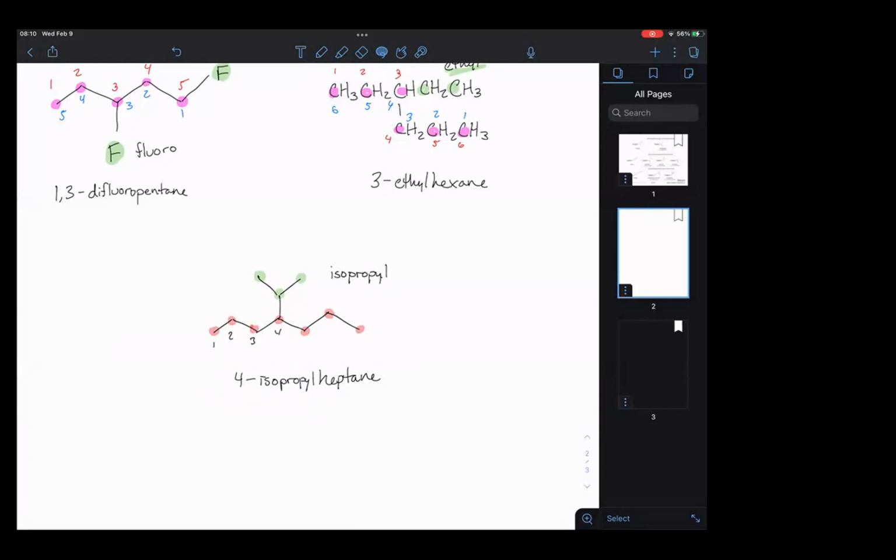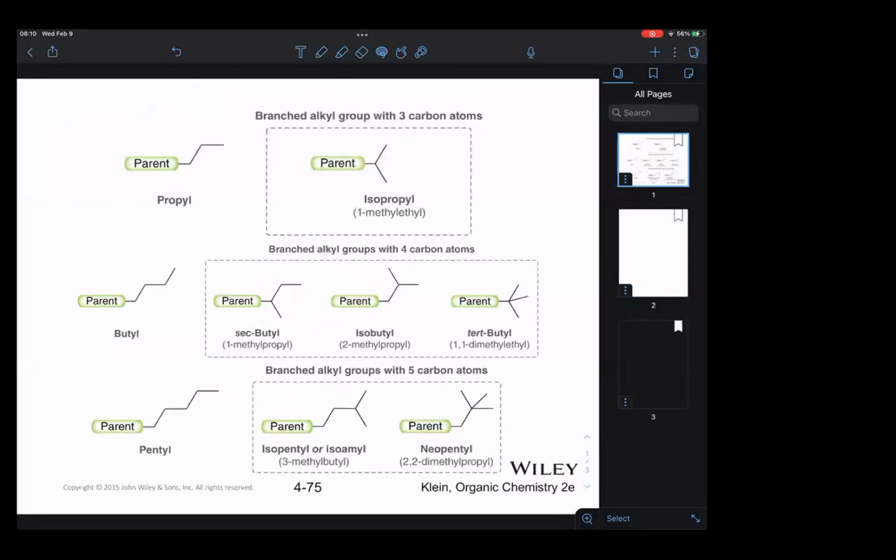I'll also say that in the assignment, I posted this cheat sheet here. All the other problems we did are totally fair game for an exam or a quiz, but I'm not really going to worry about you memorizing all these branched alkyl groups. If you're given a cheat sheet like this, you want to be able to use it. You can download this and use it as you're answering your problem set. I don't really care if you have memorized what an isopentyl group is, for example. But these are all the different ones. They all have special names.